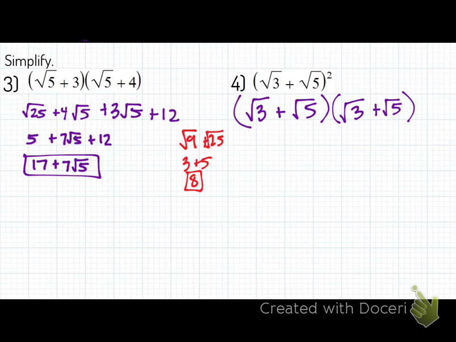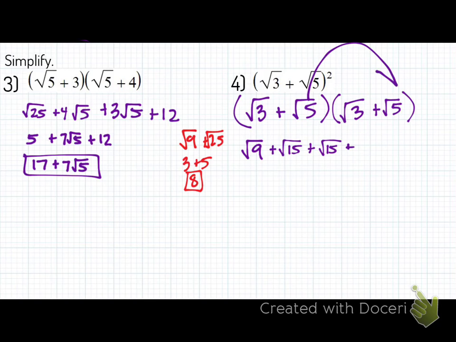Okay, so you should have tried this on your own. So at this point, you should have multiplied. What's rad 3 times rad 3? Rad 9. Then we go rad 3 times rad 5 is rad 15. So what I just did right now is I multiplied this and that one, right? Then I do that again. What's rad 5 times rad 3? Rad 15.